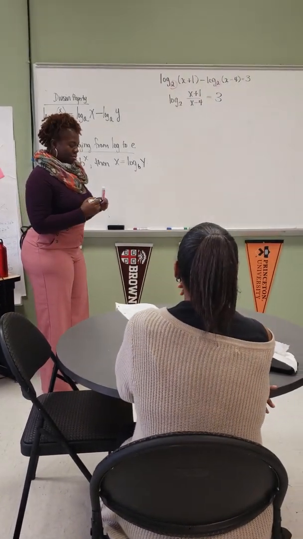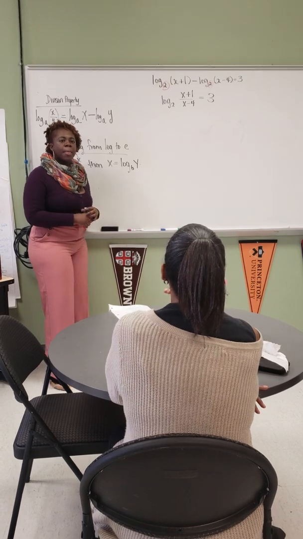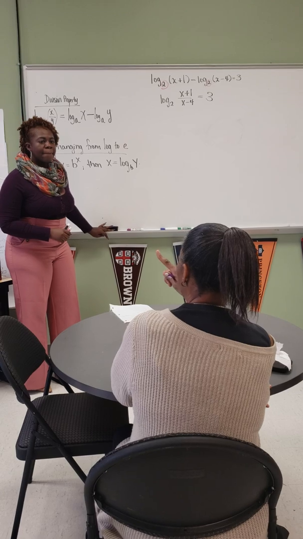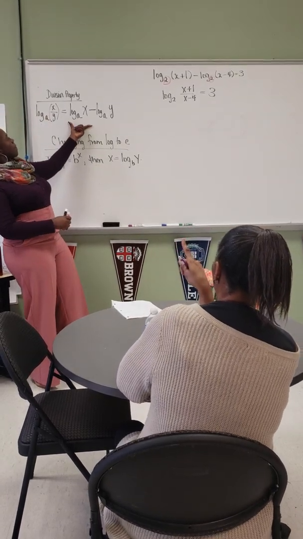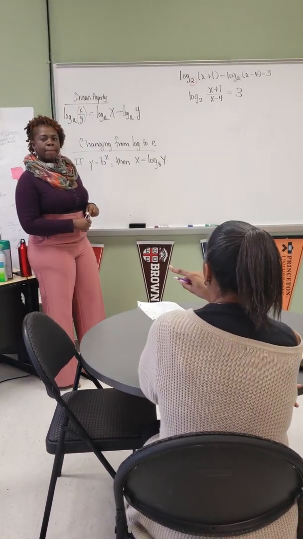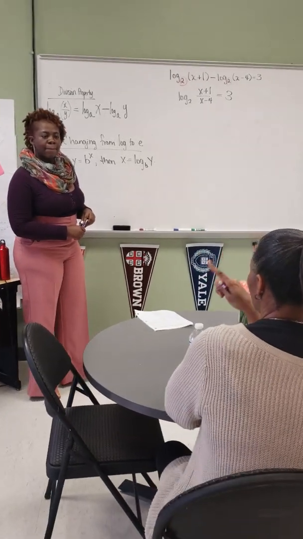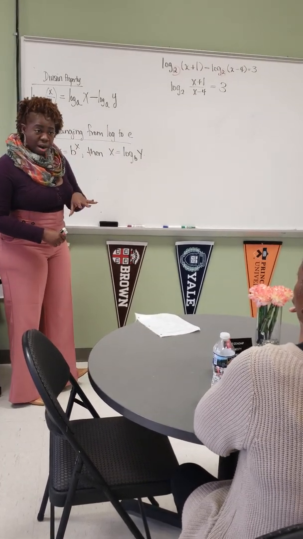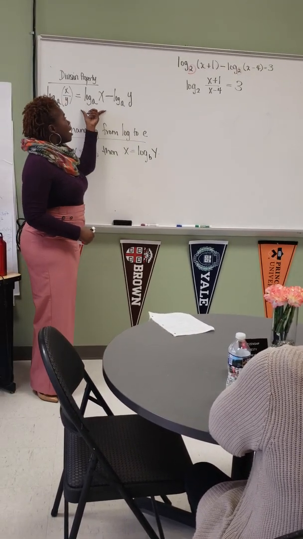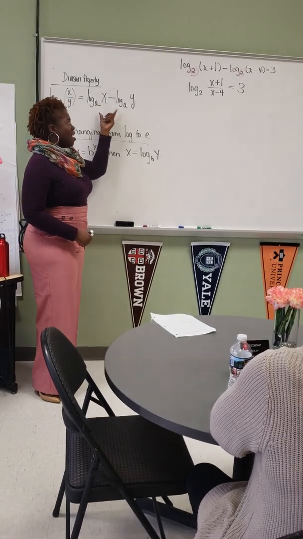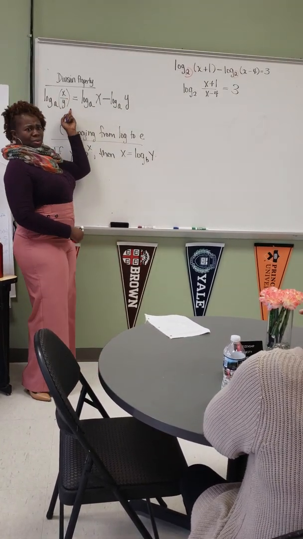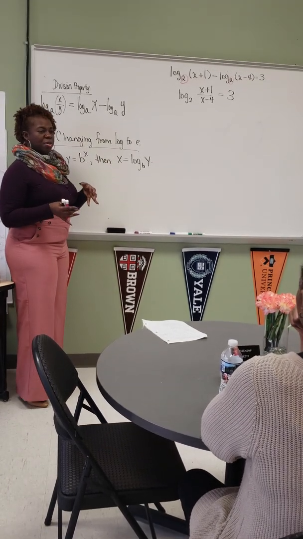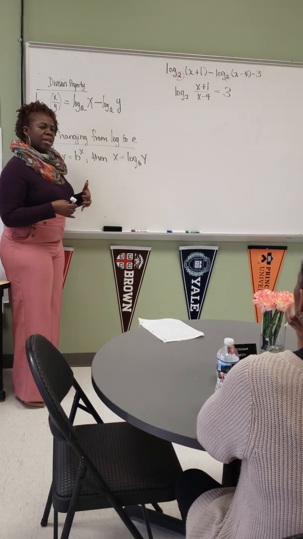The question the kids are going to have a problem with is the distributive property. Because if you say work backwards, they're going to assume that with log A of x over y, they can distribute the log to x and to y. So you point out, if I distribute this log base A, is that the same as x over y? It's not, so that's why it's not the distributive property. This is just one of those rules in math.